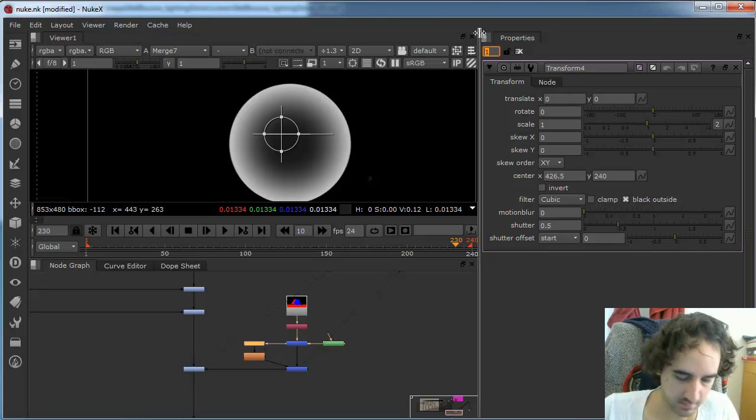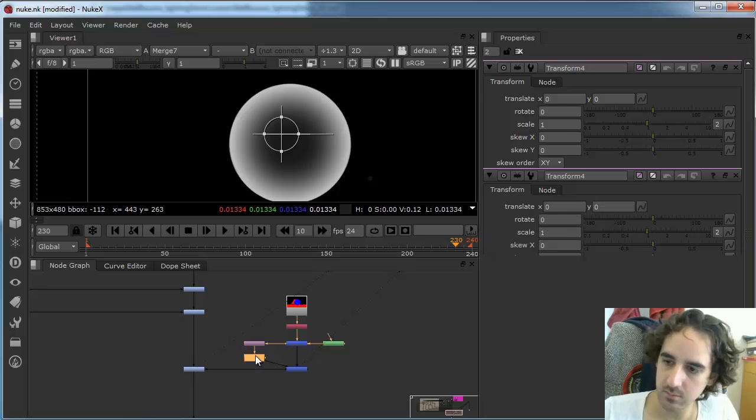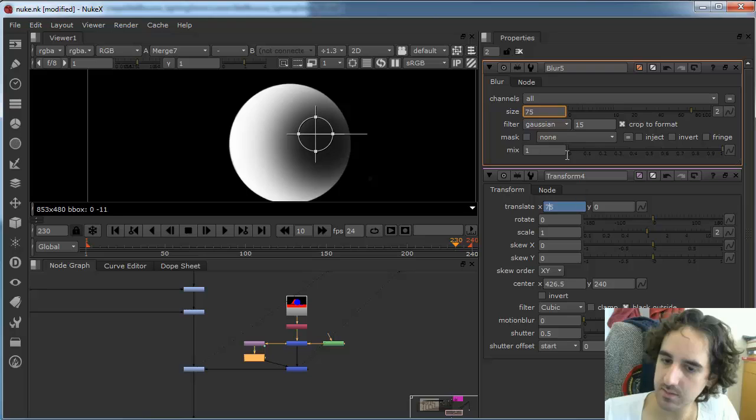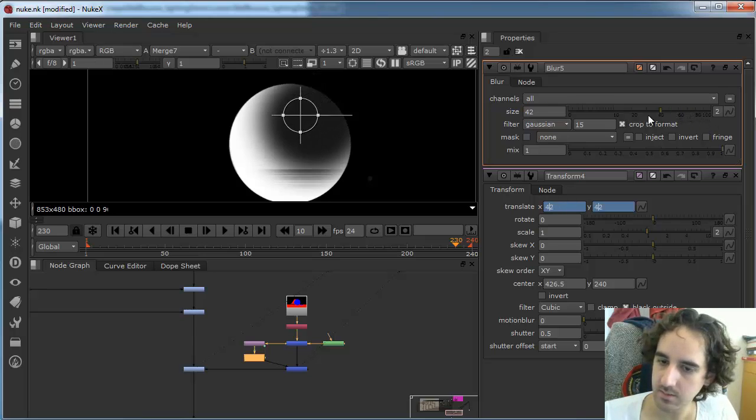The out is very sensitive about that, so it's really important that you get the order of operation right. And I'm going to actually show you an expression that you can use to get the size of the blur to affect the translation on those axes. If you control click, you can create an expression. So now when I change the size of the blur, I'm getting this kind of automatic situation here.